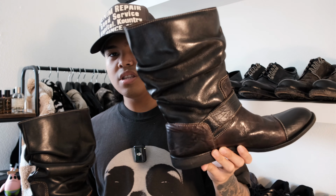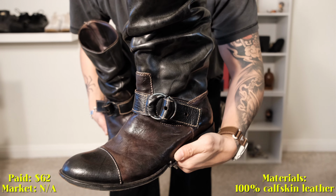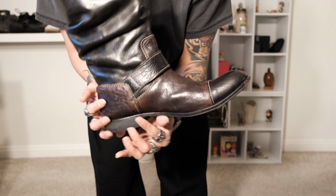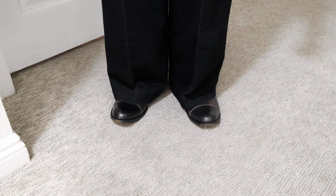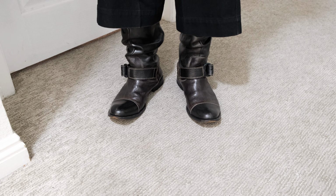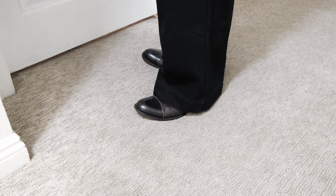I'm really happy that I found these. I did a little bit of research on this pair. I do believe these are called the Prima boots right here, and the leather is going to be 100% calfskin leather. It does have a beautiful brownish patina on the mid portion right there, and those button detailing on the bottom as well. Just because I did get a little bummed out when I went to Visvim and I just saw how much the boots were that they were asking for there, and I was just like, dude, I don't think I'm ready to commit to a pair of Visvim boots if it's going to be that expensive, because I believe it was going to be around $1,800 to $2,000 for the engineer boots that I wanted.